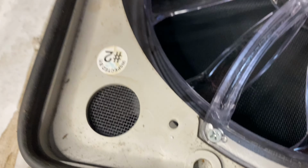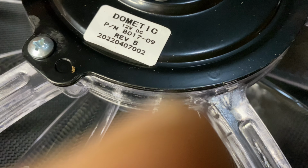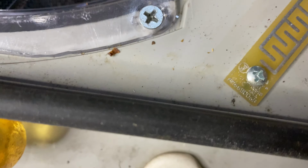New fan is in, the screws are in. I'm gonna attach the wires. You can see that's tight, that's tight, that's tight, that's tight. Double check. And on to the wiring.